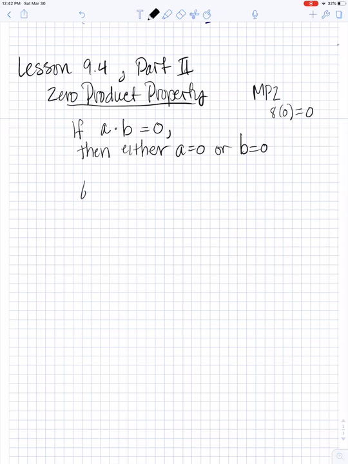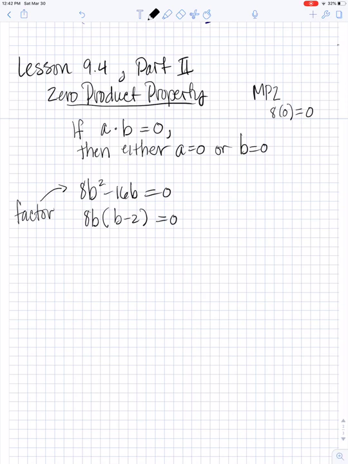So I could have a pretty basic quadratic like this. I could have 8b squared minus 16b is equal to 0. All right, that's terrific. Step one when we're solving through factoring, you want to go ahead and factor this side of our equation. The first step to factoring is pulling out the GCF. The GCF in this situation is 8b. And then what's left over is b minus 2.